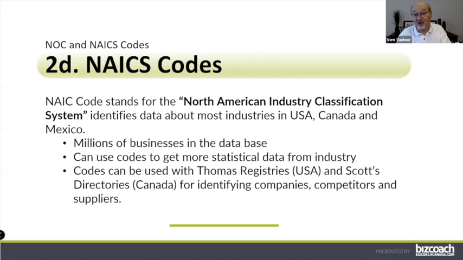If you needed pieces or parts, you can look for them by establishing what the NAICS codes are, and then finding out where the companies are by using Thomas Registries in the United States and Scott's Directories in Canada. I'll show that to you shortly. It's very expensive, by the way, to subscribe to Scott's Directories, whereas with Thomas Registries there's a lot of free information, but I'll give you a hack for how you can get into Scott's Directories potentially for free.